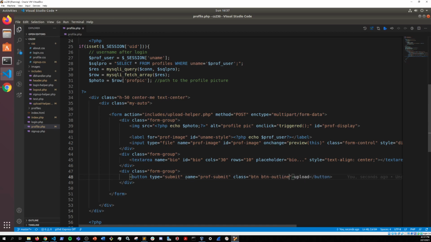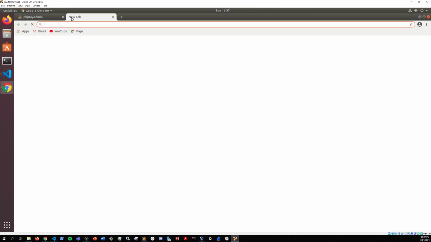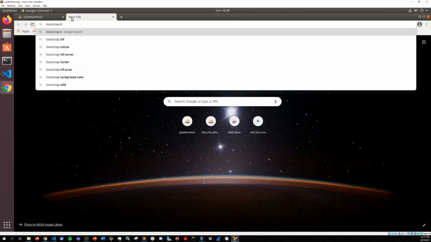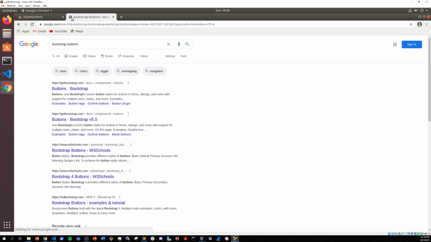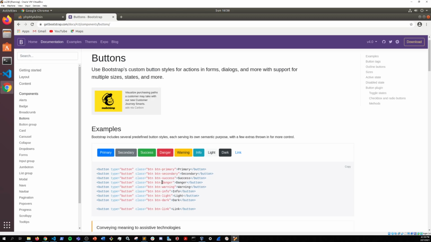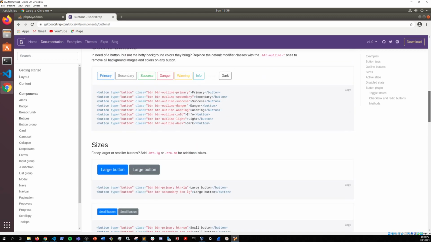I like the way it looks. And it's going to be success, which is going to be by default green. If you are confused about which ones to use, you can go in here and it'll give you several options to choose from. These are the default ones. You can also specify your own colors in the CSS page.